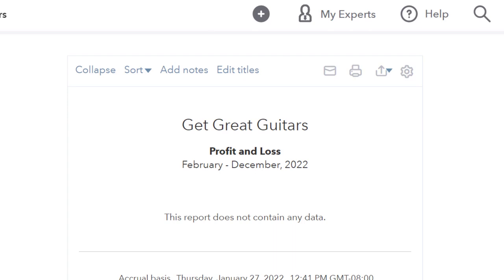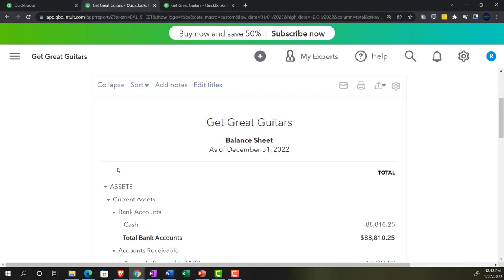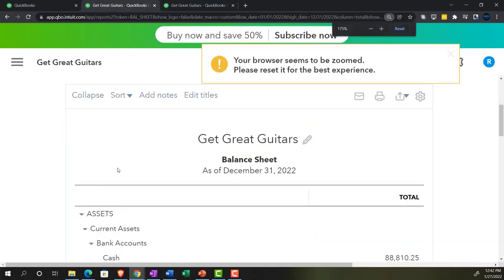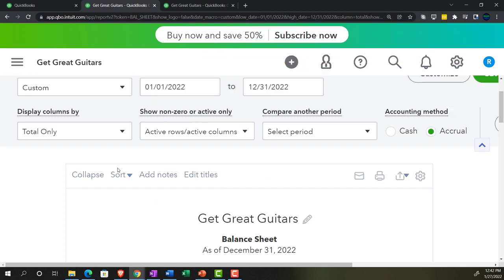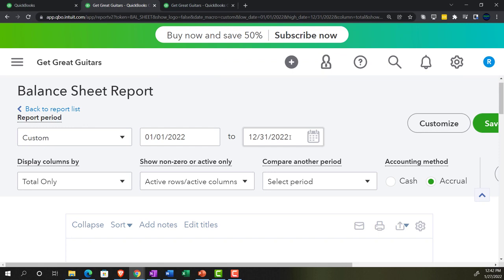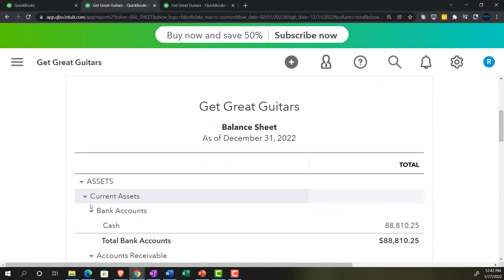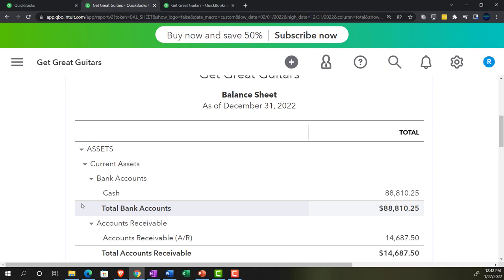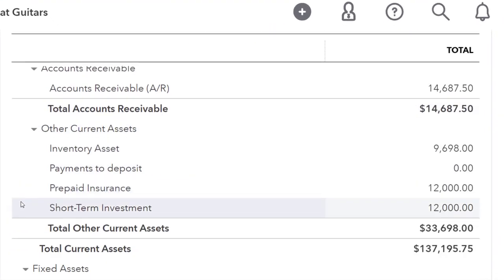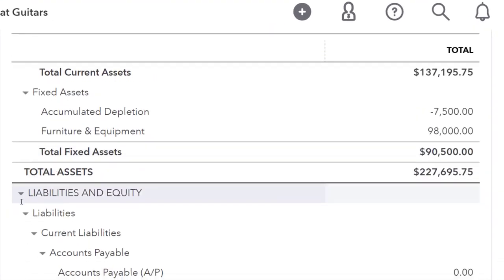If I go back to the prior tab to the balance sheet, that's not the case because it's a point in time. So there has been no data entered after January. If I was to change the date up top, or the beginning date, to 020122 and run it, I've got no change to the actual balance sheet in terms of what's presented here, because it's as of a point in time.